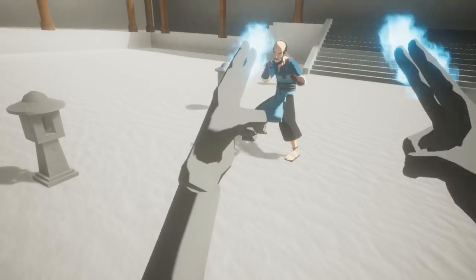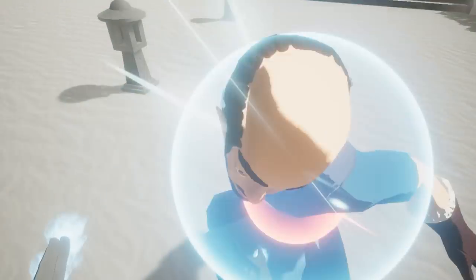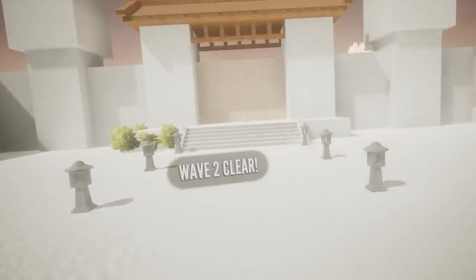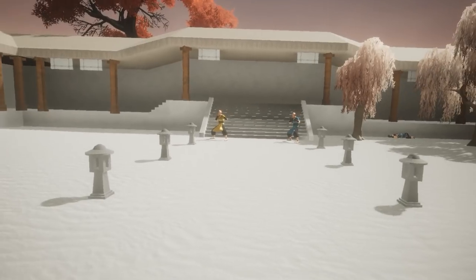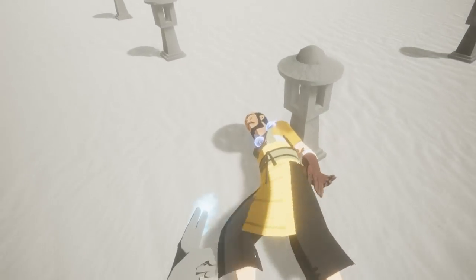So we actually need to do this properly. Come at me. You should see how I'm standing right now. Oh, swift chain. He's flying away. He's done for. Wave two clear. Ain't no wave that can defeat. Okay, we are fighting two people right now. Come at me, shockwave. There you go. He's out and done for.